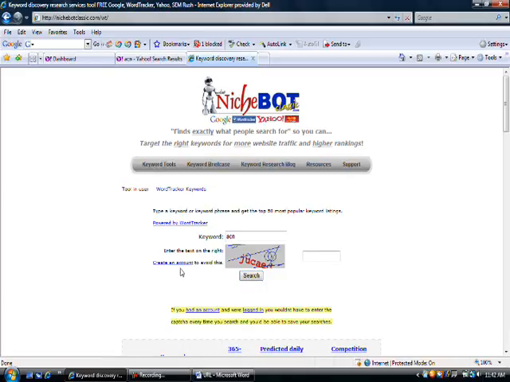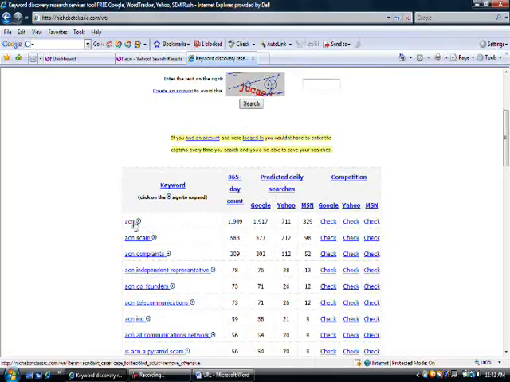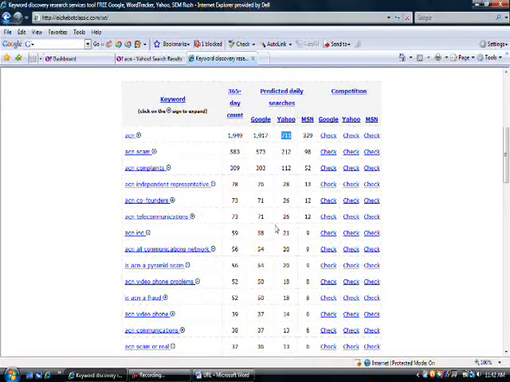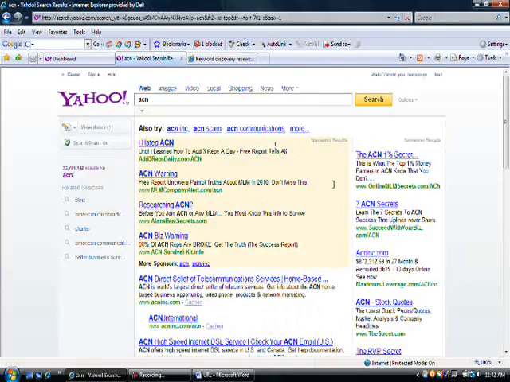You might have to create an account to do this, but it is free to create and it doesn't take long. It shows you that ACN is a very popular keyword that's searched on Yahoo. It gets 711 searches a day. That's really good, but it doesn't fit our strategy, because it can get very expensive for these clicks.